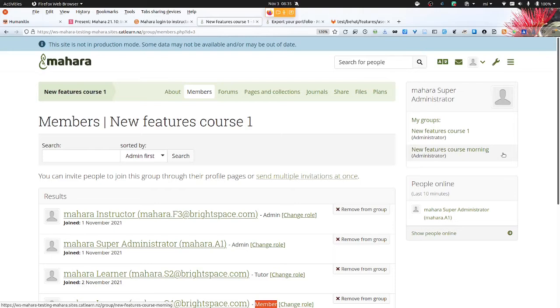And so that is really, really cool, because then the administrators for Mahara do not have to enroll themselves in every single group on the Mahara site when they need to troubleshoot something. Because they are only in those groups temporarily, they are automatically enrolled as group administrators, can see everything, but the next day it goes off their list again.